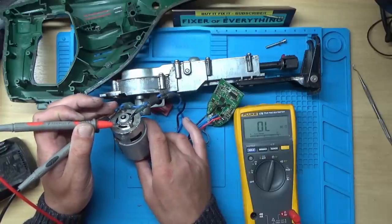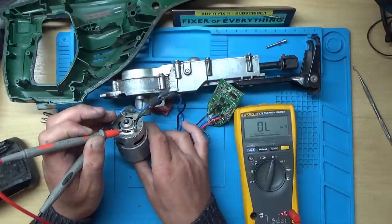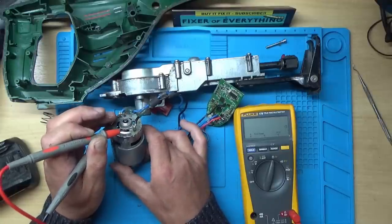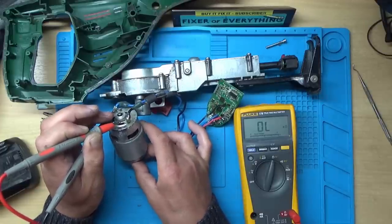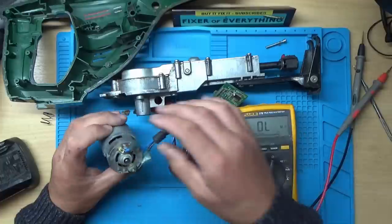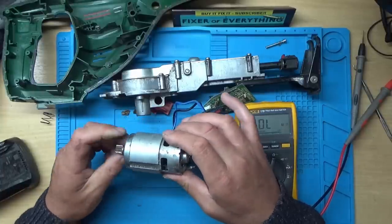Let's try and get these wires on here. Yeah, so we've got no reading there now. We did initially, but... So I think the best course... there we go. Yeah, so I think it's intermittent. Yeah, we've got readings all over the place there. So I think the best course of this is a replacement motor.